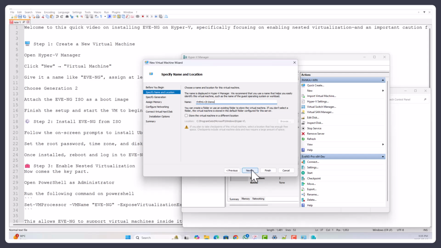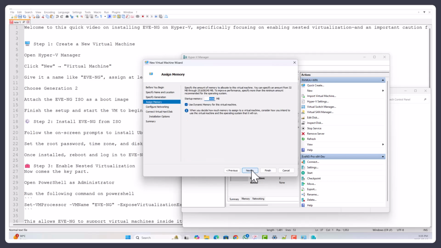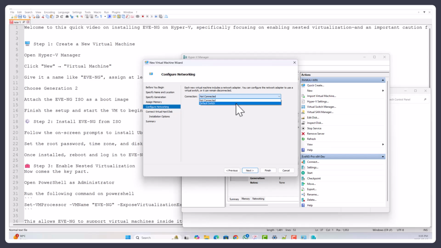You can change the location where the VM is going to get created, or you can leave it at default. Select Next. Keep it at generation 2. Set the startup memory. It could be 16 gigs or whatever the memory on your system. You can give it to this VM. Select Next. Select the default switch.